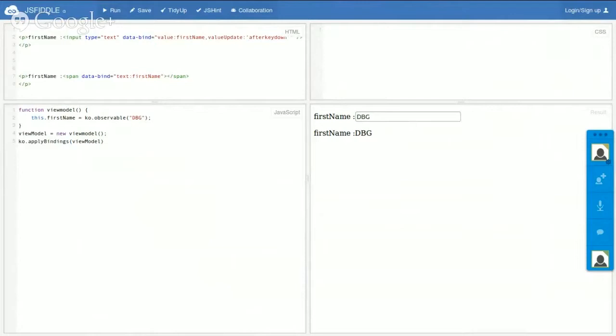This session is mainly to introduce you to the new keywords that you see in Knockout.js and understand what they actually are. So we have a last name and I am initializing it.